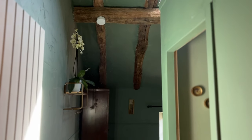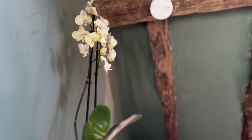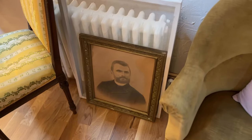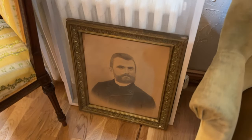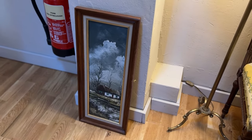Also, my mom gave me this orchid. I'm not a huge fan of orchids, but I think it's quite cute in here. Now, the only thing missing up here is another picture that I was thinking to put up there. It's one of the portraits that I found, but I'm not really sure where to put it. I still have two pictures where I'm not sure where to put them.